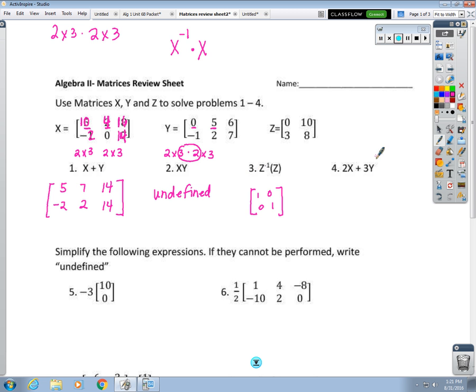Okay, then you have to take matrix Y and multiply it by 3. This 2 will become 6, and this 7 will become 21. Okay, and now all we have to do is add the matrices. And we already know we can add x and y because we did it over here. They're both 2 by 3s. So when we add them, our answer will also be a 2 by 3. What will the first element be? Okay, the second one? The third one? Okay, down here?